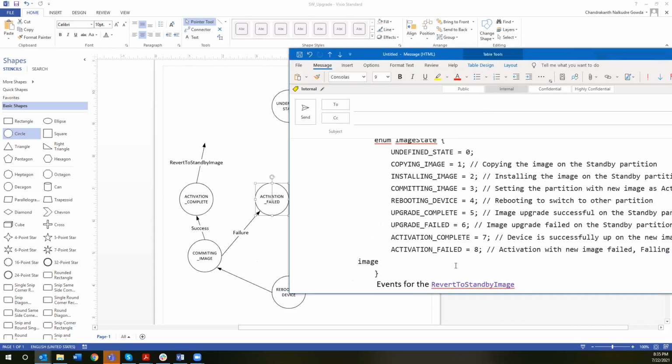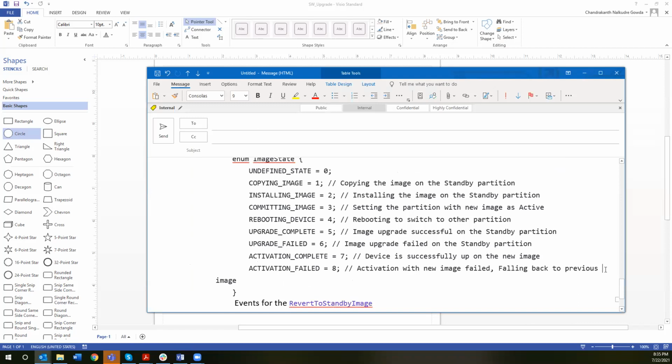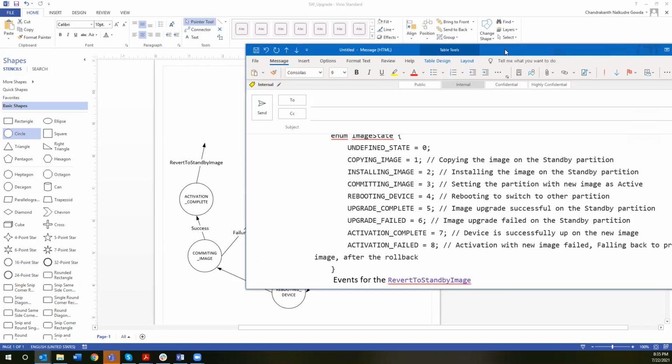Because in our case, it could be that you reboot the device and it cannot boot, and then the device will automatically, I think it will try several times, and if it's not possible, then it will fall back to the standby partition. And when it comes up again, then this is really the first time we will be in contact with the OLT again. And then we will check the version, we will find out it's still the old one, and then we will send an activation failed. Yeah, that is agreeable.